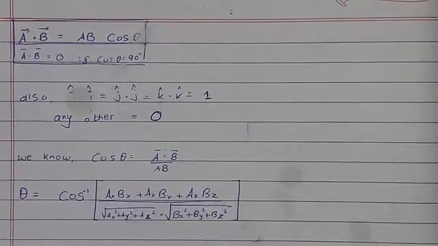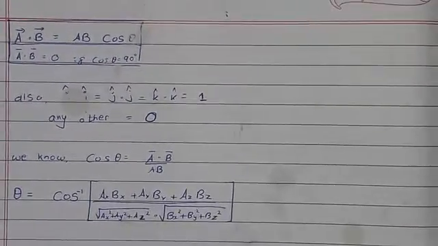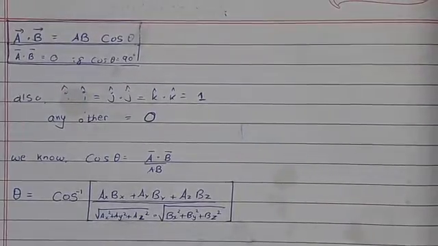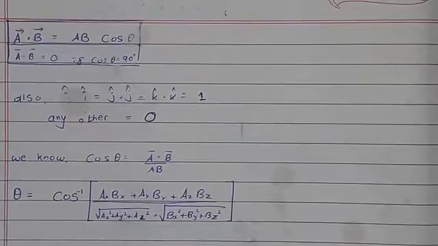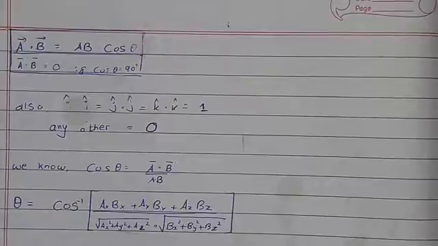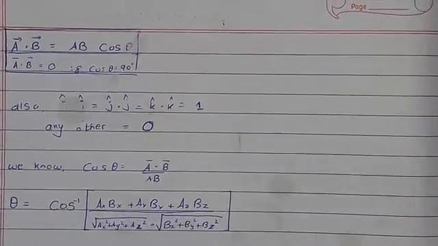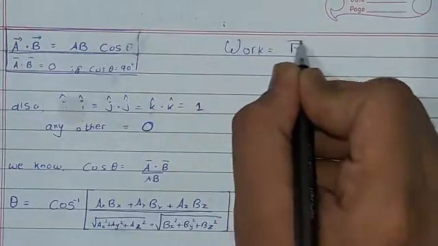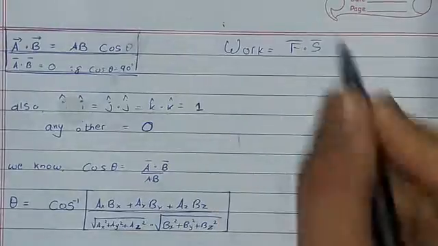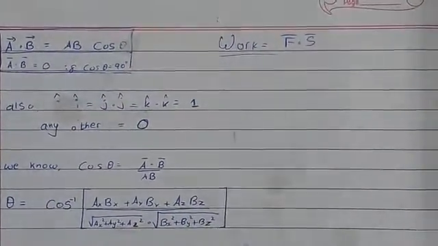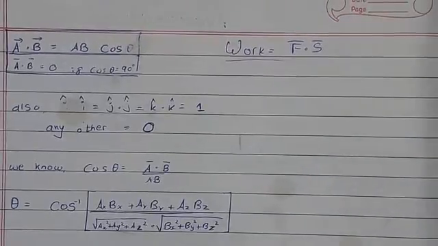Dot product. Alright. What is dot product? A bar dot B bar. If there are any vectors, I will cover it very deeply in the maths vectors. But for physics, you can get examples, like work is equal to F bar dot S bar. This is the formula of work in mechanics. For that you must know what a dot product is.